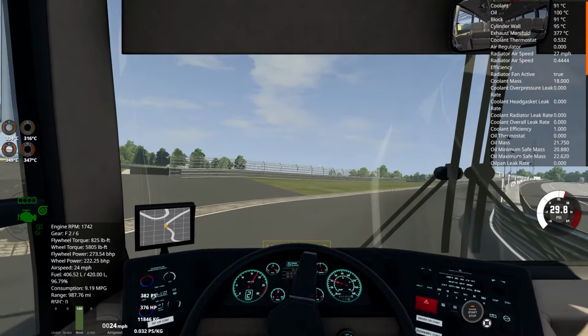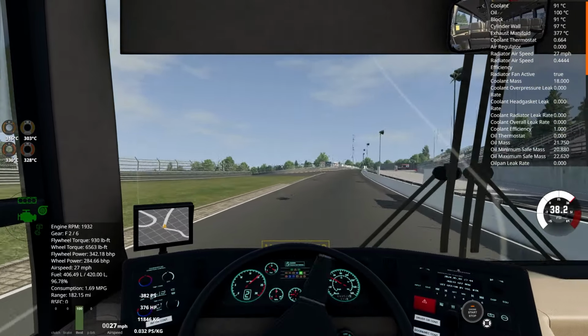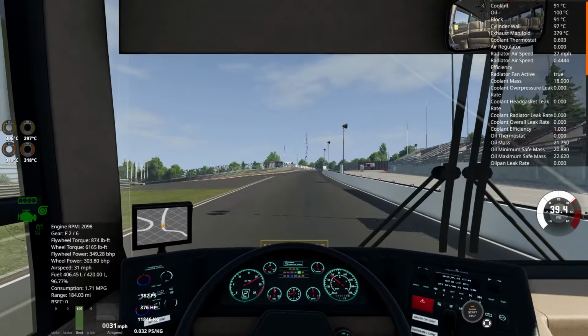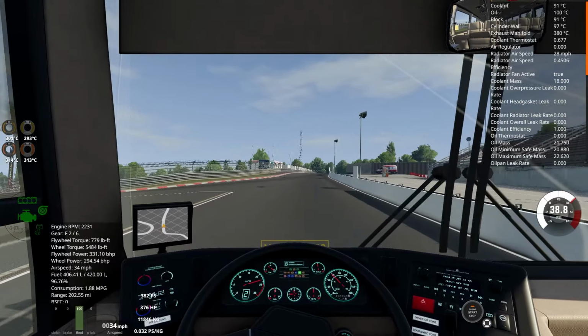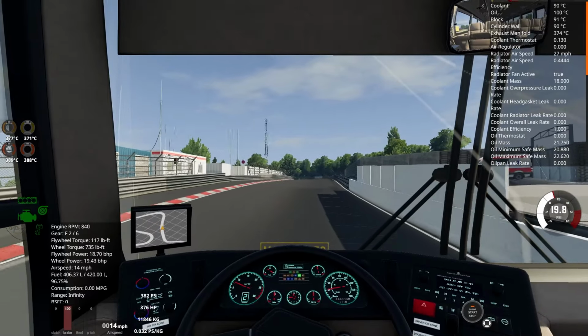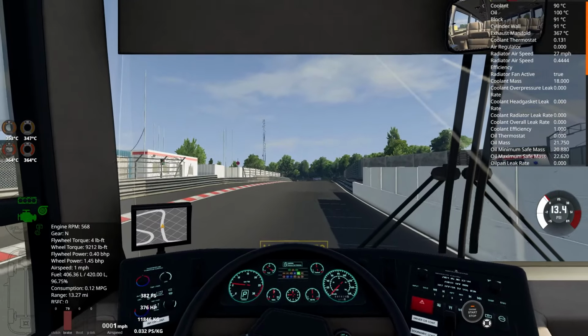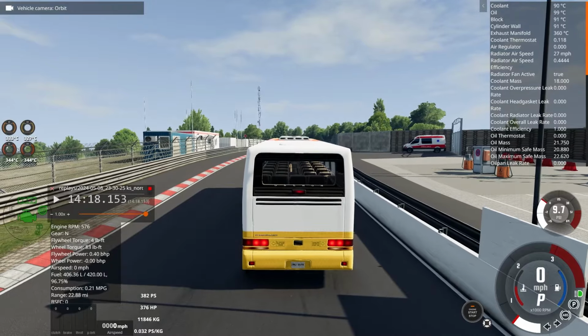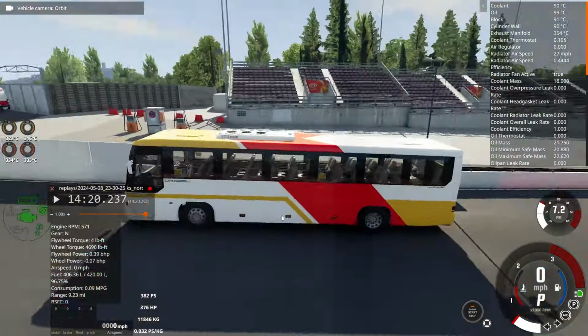Now, as we have finished that race and survived, it is time to see how far we can push this engine, see how much quicker we can get this lap to work. So I'm going to restart the coach in the exact same position we were in and tune up the engine.